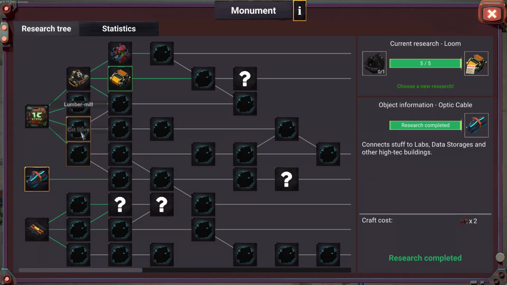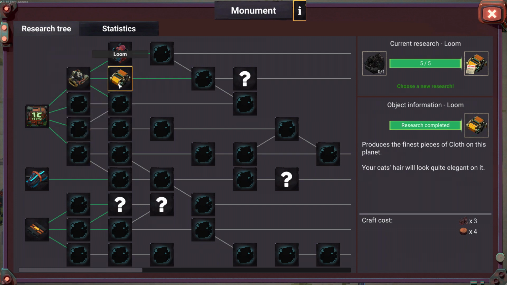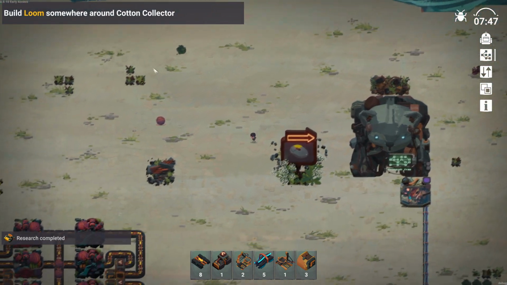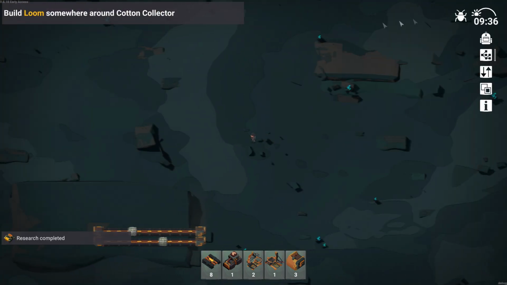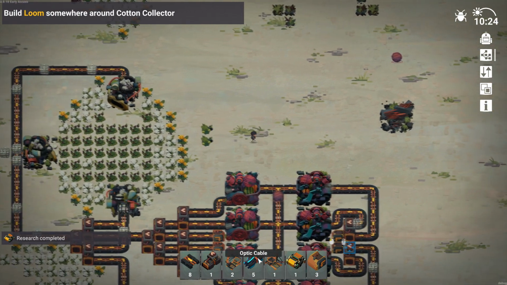Smart cat store, lumber mill. Oh, I need a lumber mill. How did I develop this thing? I don't know. I should probably know, but I don't. I cannot press anything over here. Build loom somewhere around cotton collector. Loom. Okay, sure game, why not? I got the resources, which is interesting. I never expected I'd have enough resources for that.